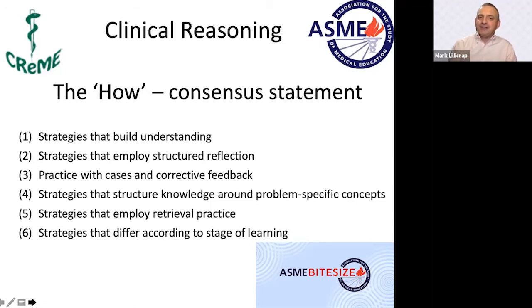We need to have strategies that structure knowledge around the problem-specific conditions. So that links in with the importance of problem representation as a key part of clinical reasoning. We need strategies that employ retrieval practice, and we need strategies that enable learners to come back to things on regular occasions and build on different stages of learning.